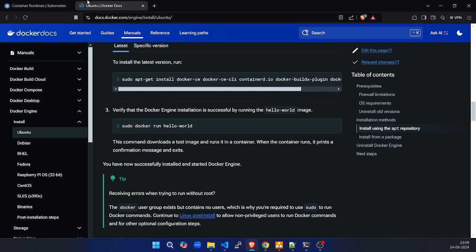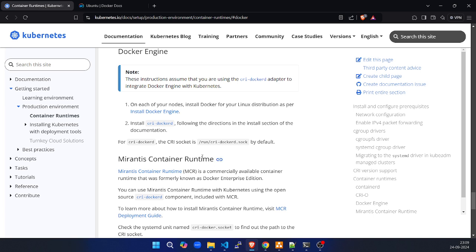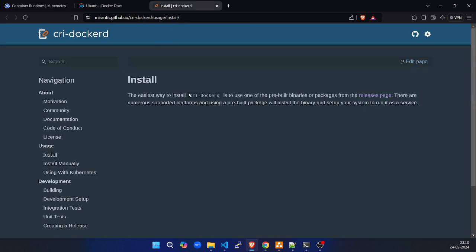Once Docker is installed, then we need to install cri-dockerd, because Kubernetes under the hood is going to use the CRI socket of this path. So we need to install this cri-dockerd.